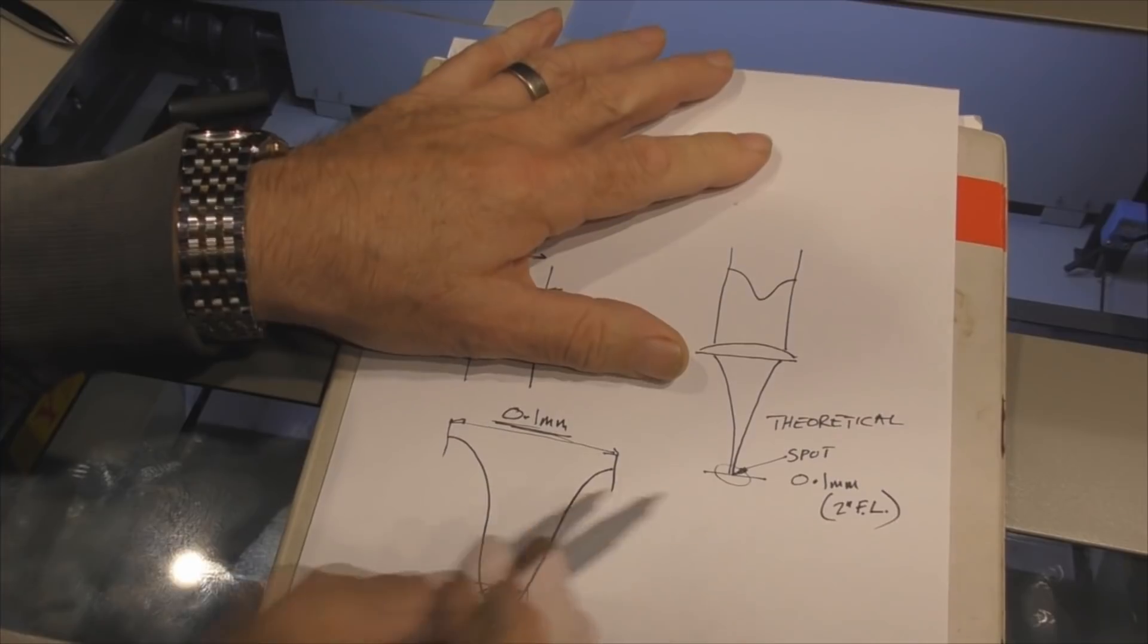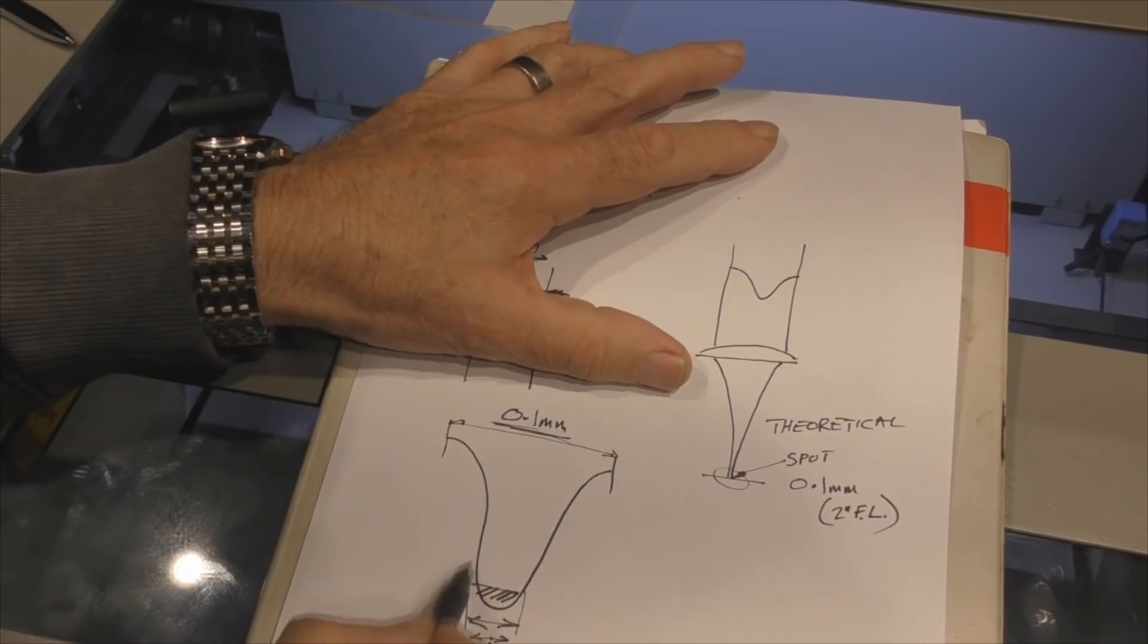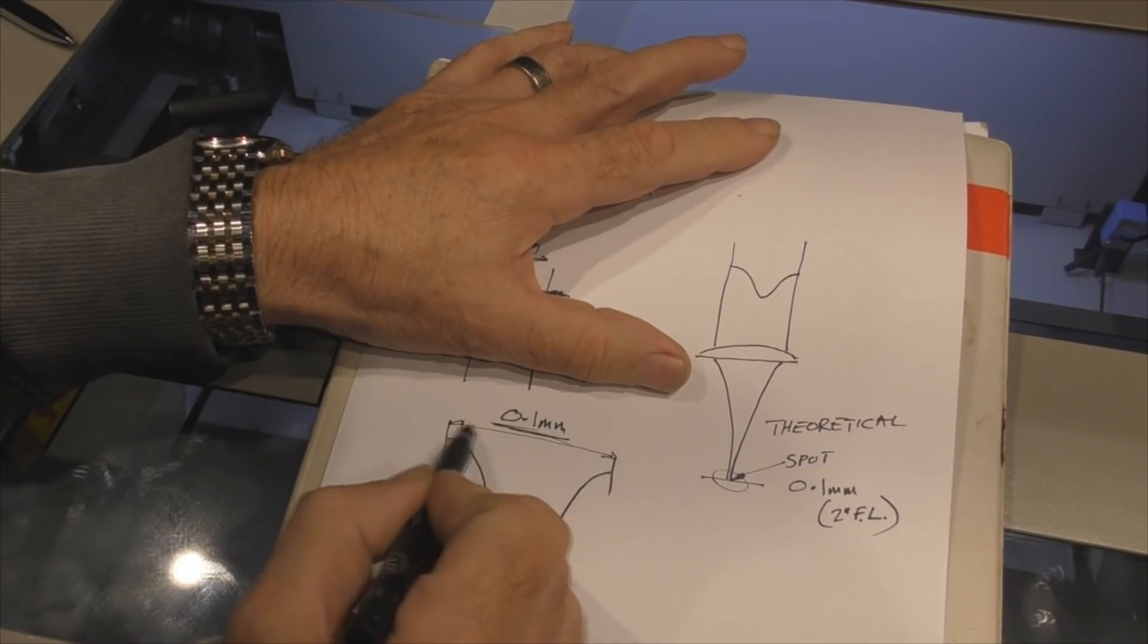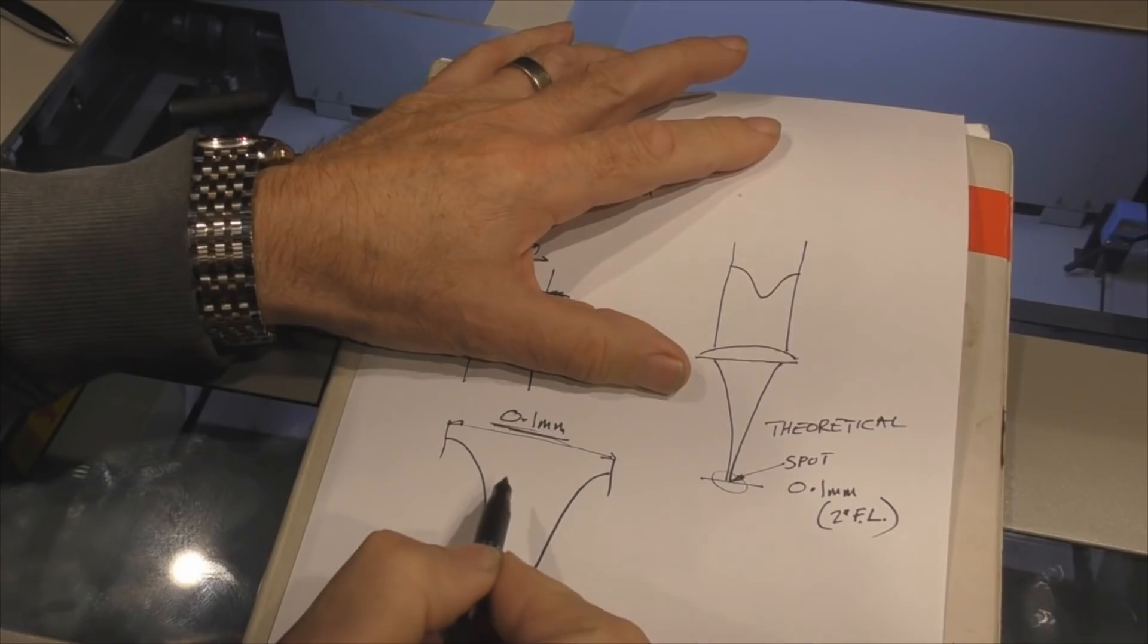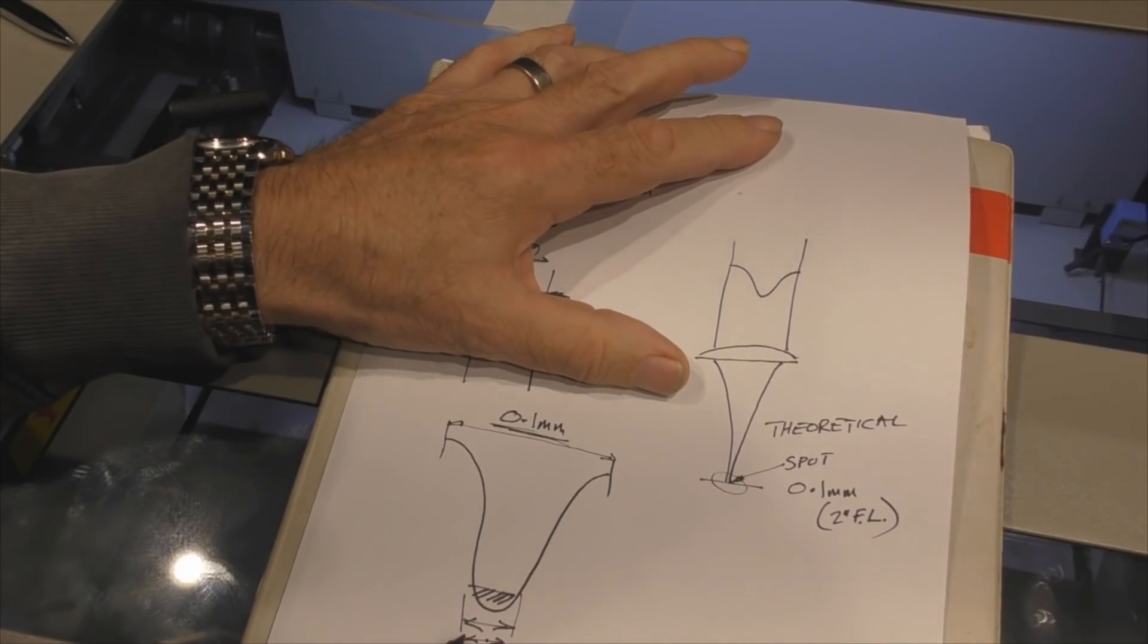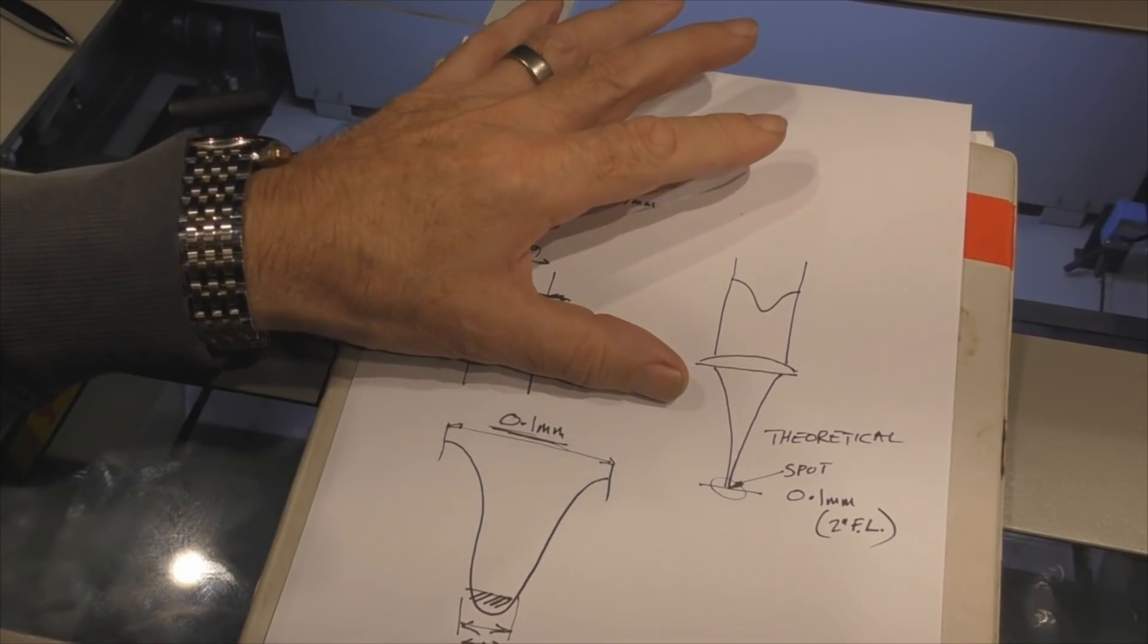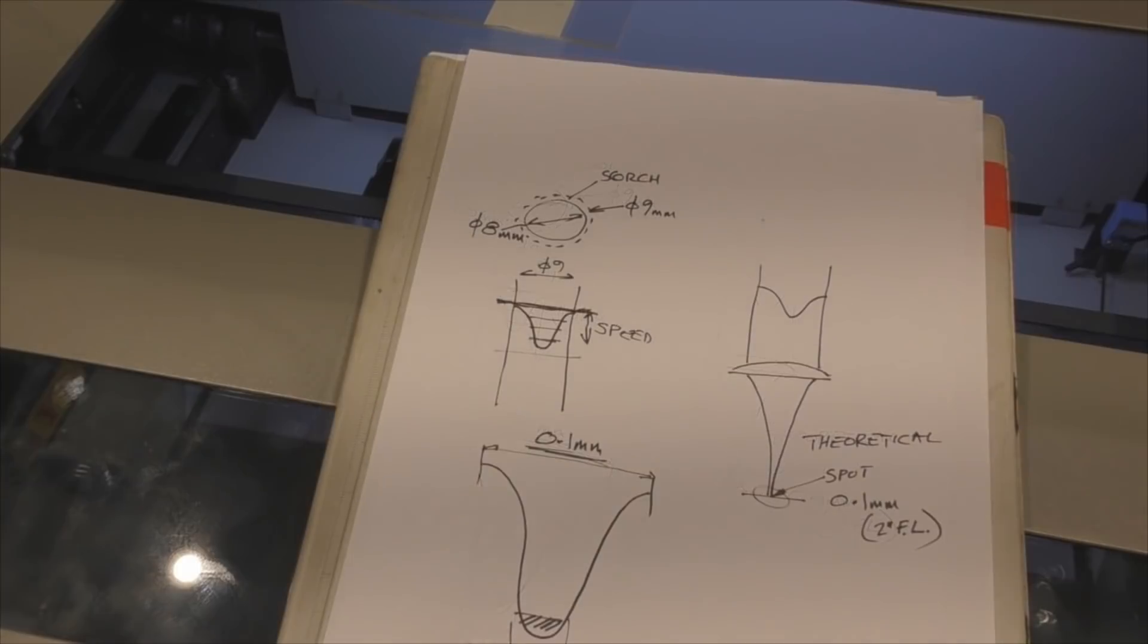And effectively, what we get is this. We've got the same profile of energy, but it's only 0.1 diameter at the theoretical spot size. But if that's 0.1, what is it down here? And that's the question that I'm really going to be leaving you with. That's where my mind is going at the moment. Look, we have the potential for getting a mark on our material which is smaller than the theoretical spot size.